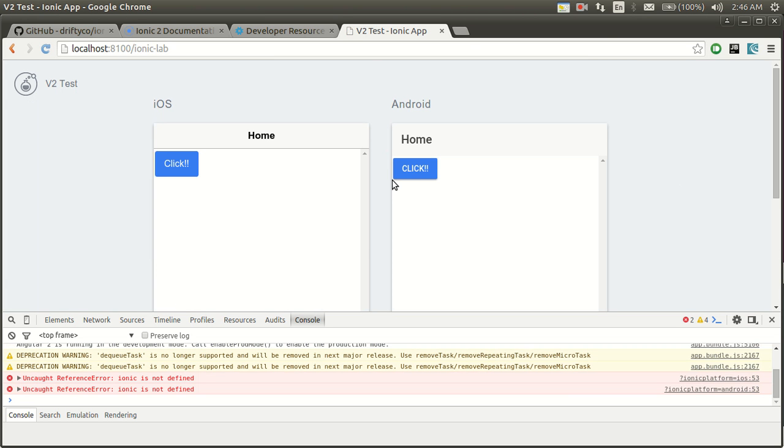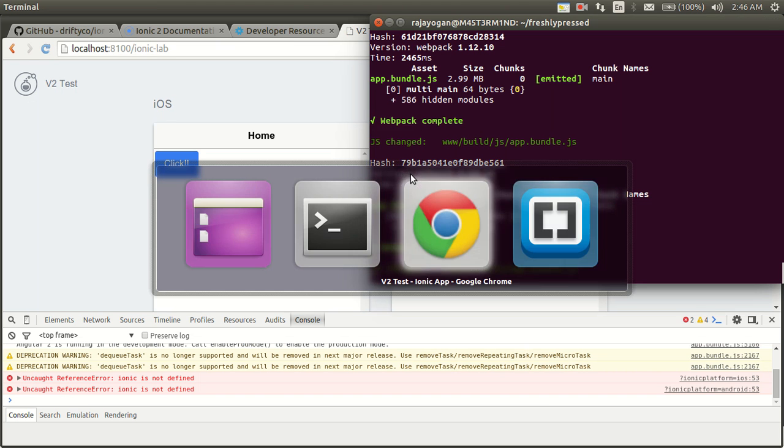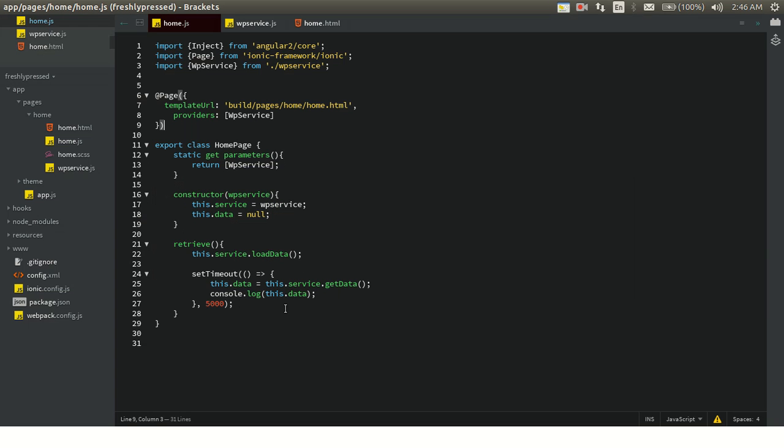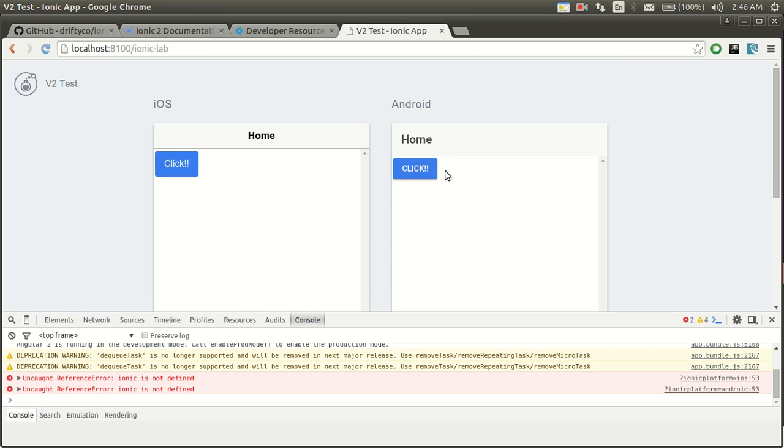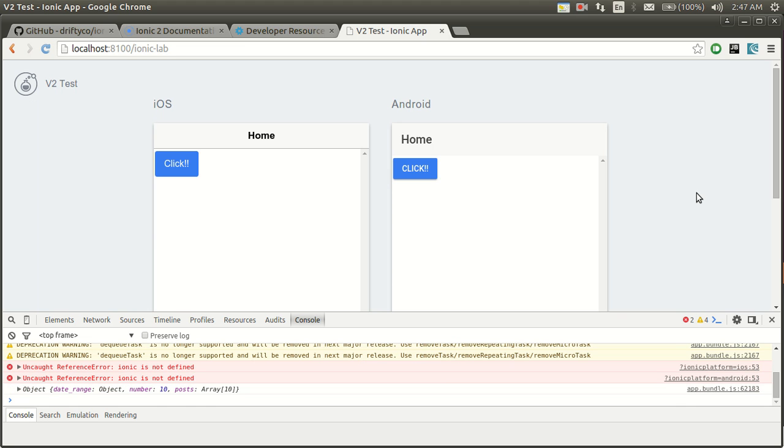Yeah. So this button should be hooked up to the retrieve function. I have given console.log there, so this should print out the data returned in the console. Let's see if that happens. Since I set a timeout, it would take around 5 seconds. Yeah, I got the data here. So this is the data which we get from the get request.